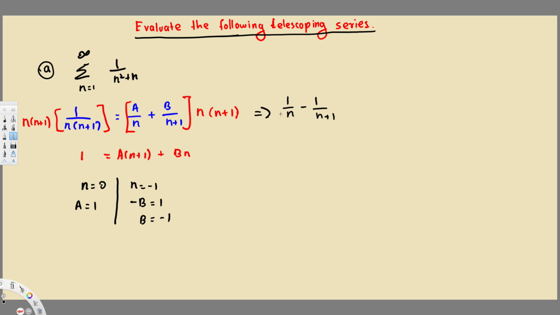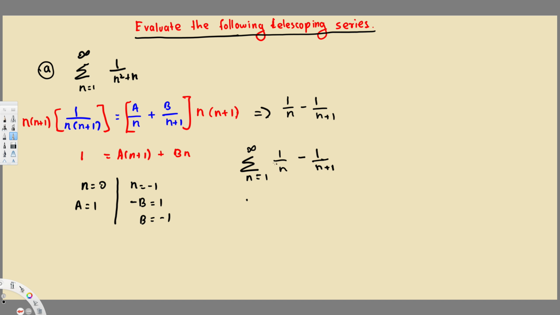Now what we are going to do is bring this one back. So this is going to be the sum from n equal to 1 to infinity of 1 over n minus 1 over n plus 1. To evaluate this one, we have to do the partial sum to see the pattern, like to see the relationship, right? If we see the relationship, we can form a new equation. So that's the main thing. Here, let's plug in 4 values just randomly. You can pick 4, 3, you will get the same pattern. So let's take 4 values and see the pattern first.